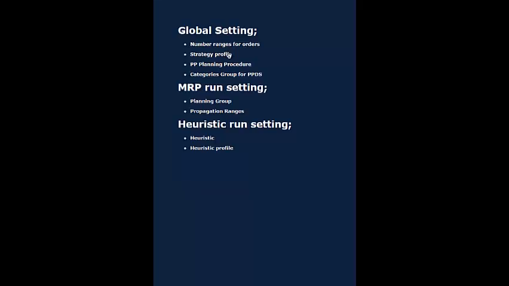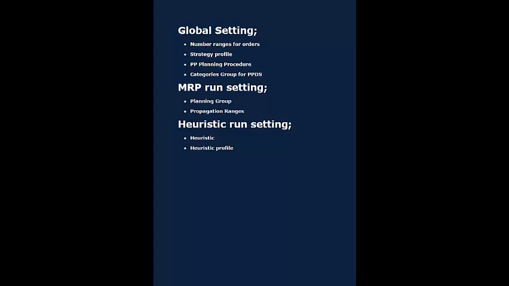Next, you can configure strategy profile. You can use strategy profile to control detailed scheduling, for example, infinite planning or planning direction backwards with reverse.